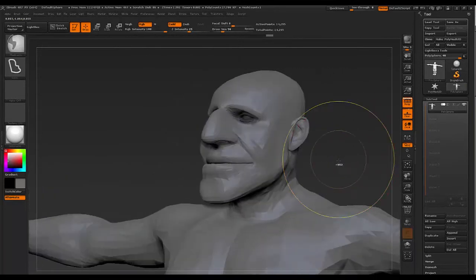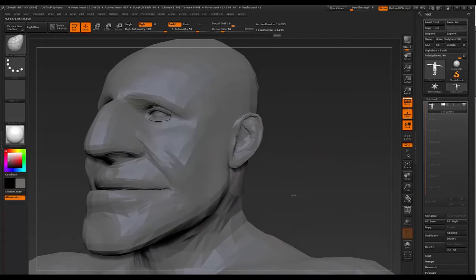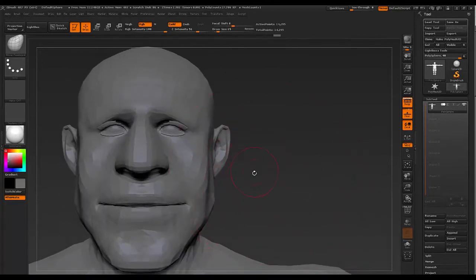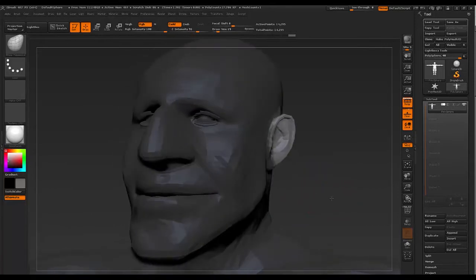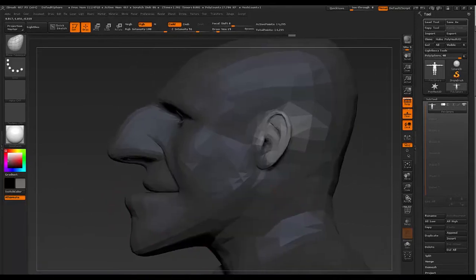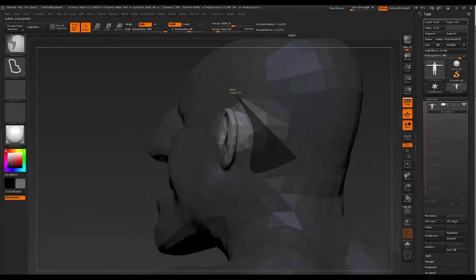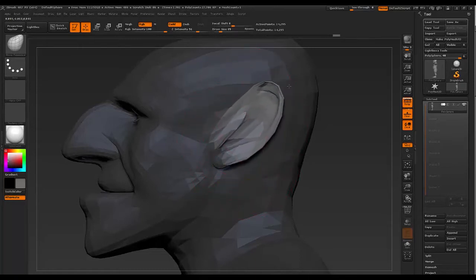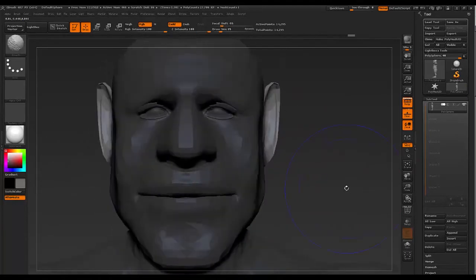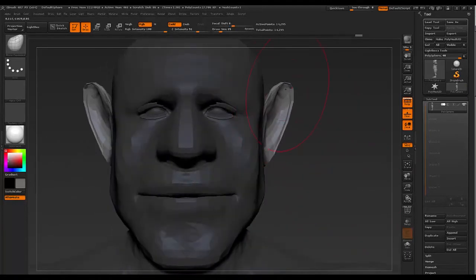Looks pretty good. Let's handle the overall shape of the ear as well. I don't want the cranium to move whenever I do this, so I'm going to mask it out and then select the inverse, holding down Control and clicking outside the geometry. And again, with the Move Topological brush, we'll make a pretty large adjustment to the shape of the ear here, and from the side angle.